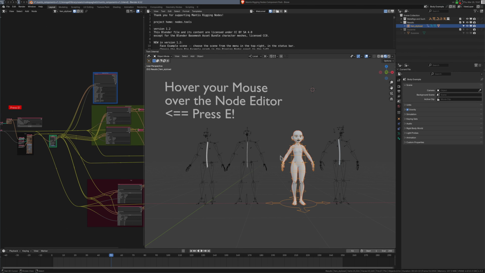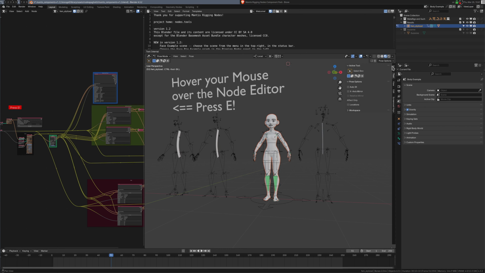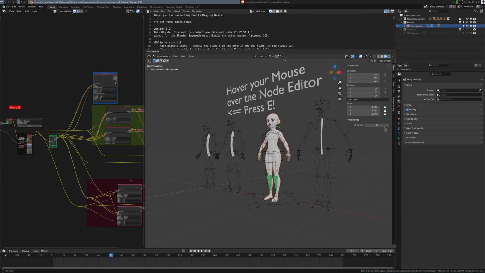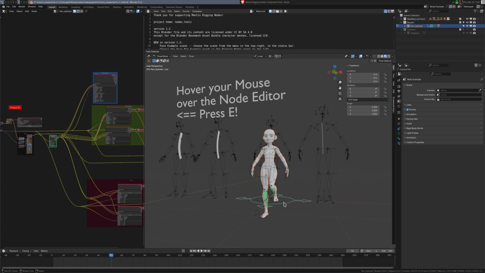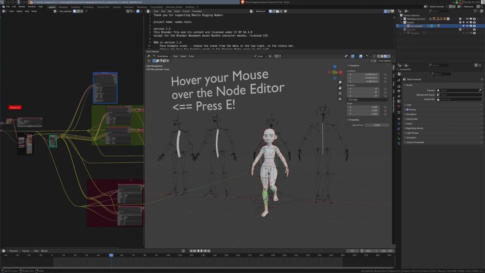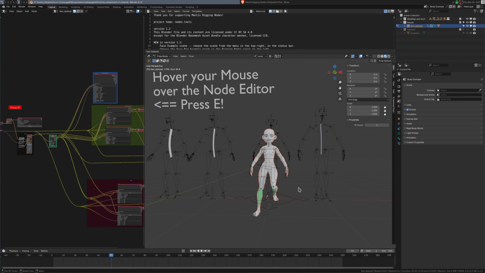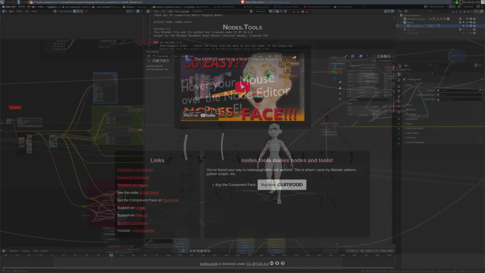But by way of a teaser, let me show you in the Mantis Rigging Nodes component pack just what it does. This IK foot has an IK parent controller, and you can see that they move differently based on which IK parent they have selected here. And this is extremely useful for animators who are doing different kinds of tasks. So you see we can have the foot stay planted even if we move the root around. We can have the foot follow the body even if the hips move, or we can have the foot follow the hips. And finally, we can have the foot follow the root controller. Useful in different scenarios when you're animating. That's the parent switch that we're going to do in the next video.